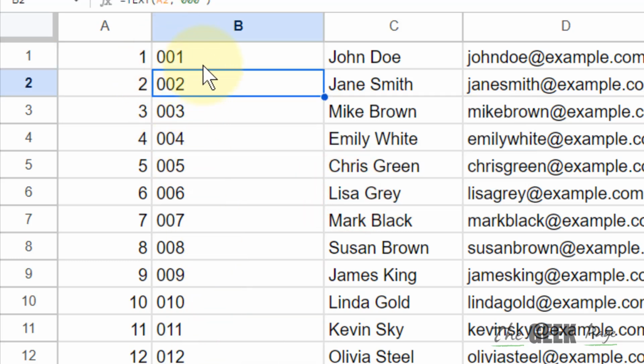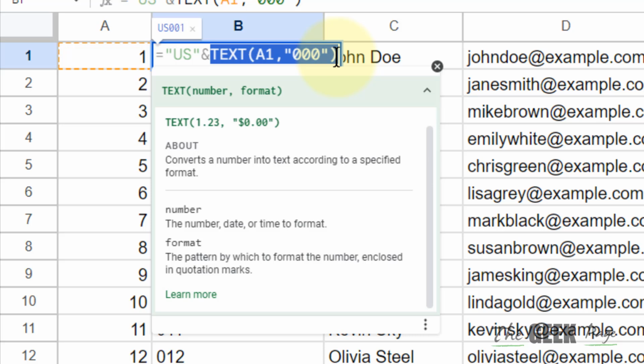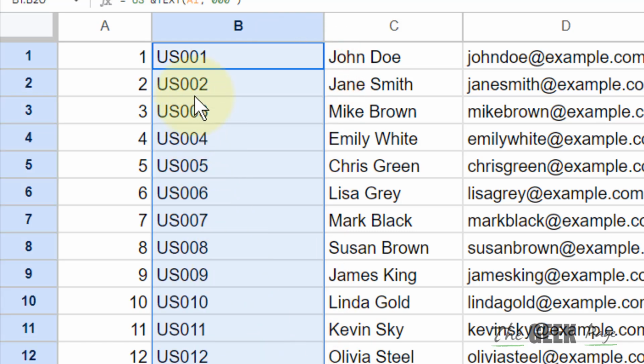Okay, just like that. Now let's say we want to insert a custom number in front of it. So what we will do is, inside the double quotes, write the custom number, whatever you want to insert, and after the double quotes we will type the & operator, which adds these two strings, the first string and the second auto-generated string. It will add both these strings, and now just drag it to the end and you can see this serial number with a custom text has been generated.